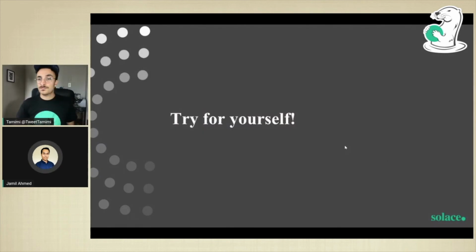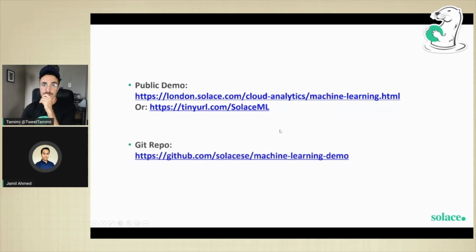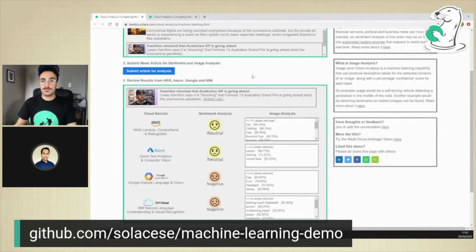That's the backstory of what it's about, what I was trying to find for myself. But this is a public demo, so you should all be able to submit your own news results based on live CNN feeds today. And it's also a Git repo, so you can check it out and deploy this yourself if you wanted to, and make tweaks to the code. It's all available. So with that, I'll shift to my browser, which is here.